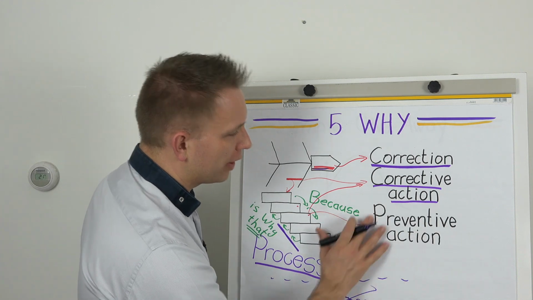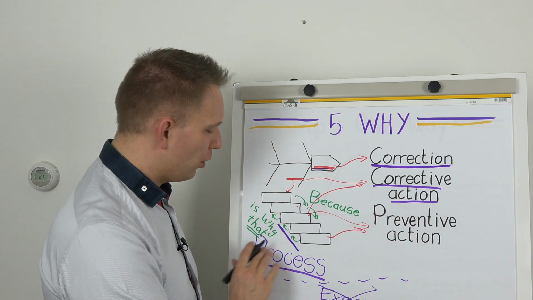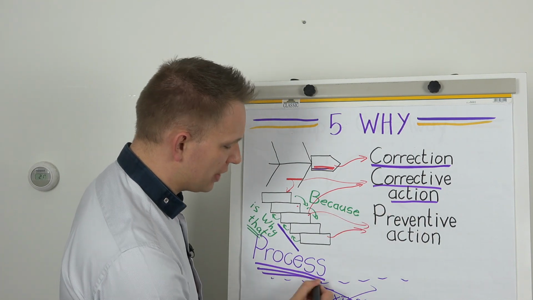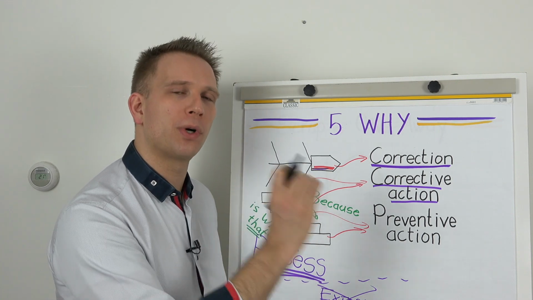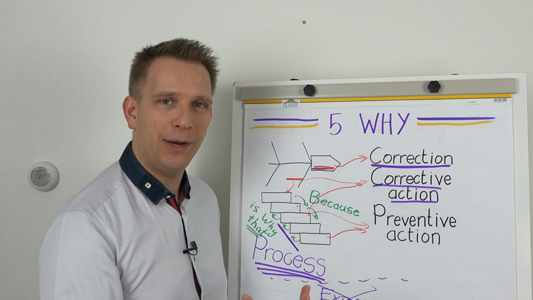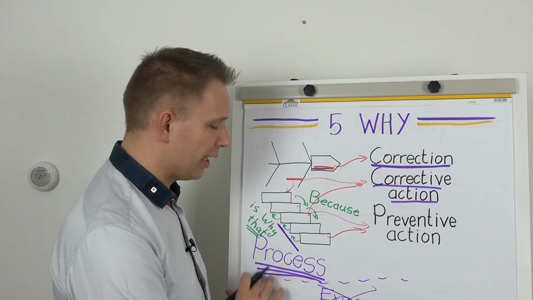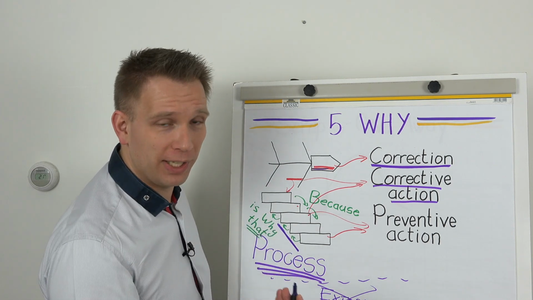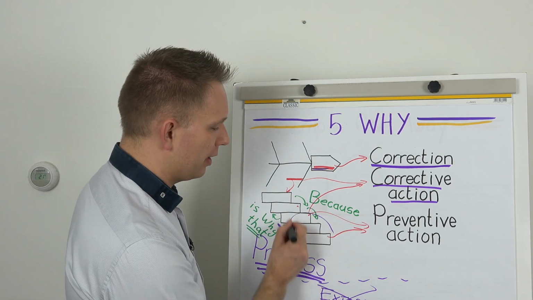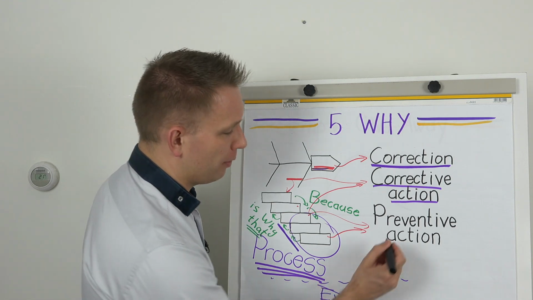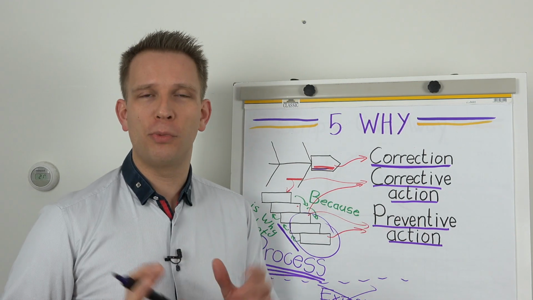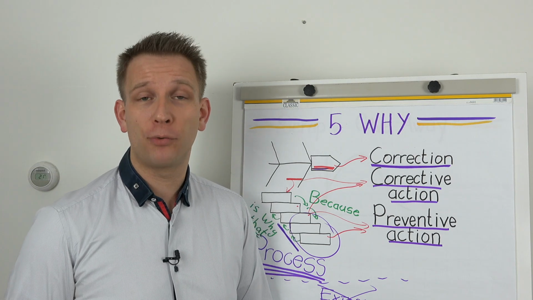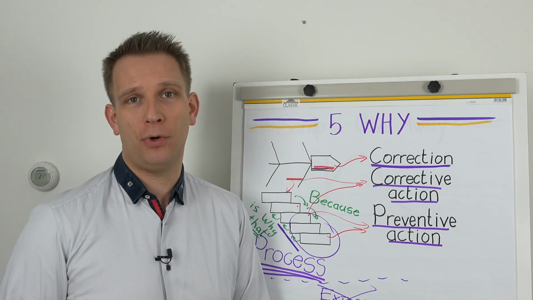But when we go to the preventive actions, they are almost always process oriented. They are things, how do we organize ourselves? How do we work? So we're talking about processes, about standard operating procedures, and that's where the bottom part of your 5 why has to go. And preventive actions, almost always a method, problem, something in our processes.